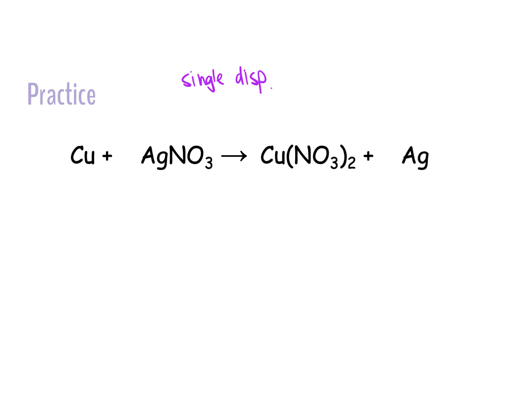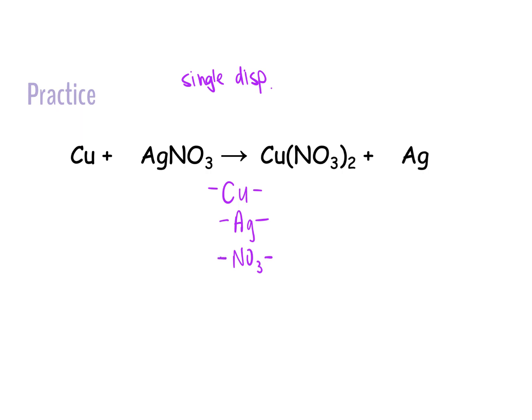I'll show you my process for balancing. You can use something similar. You can use something different, whatever you prefer. But my theory is to make a little list of what we have. I have a copper. I have silver. And I have nitrate that stays together on both sides, don't I? NO3 on both sides. Do we agree with that? If you wanted to, you could break down and count nitrogens and oxygens. But since nitrate stays together, I am going to go ahead and keep it together and count it together.